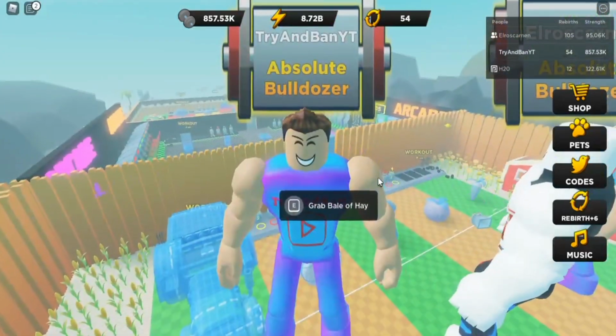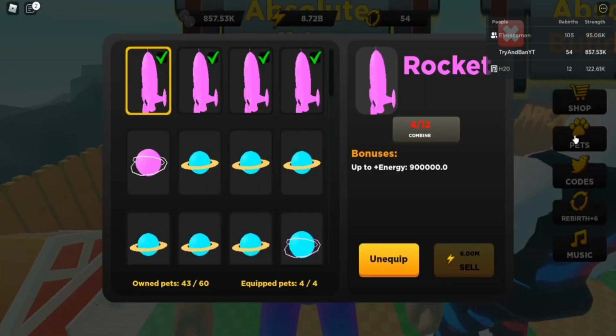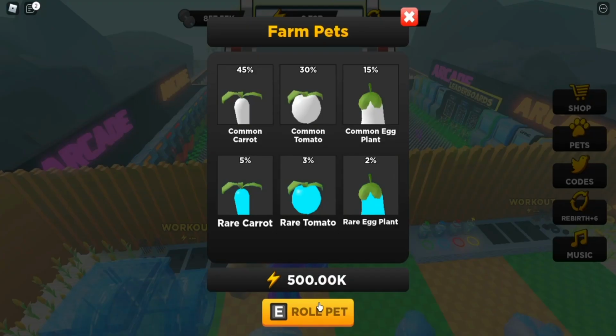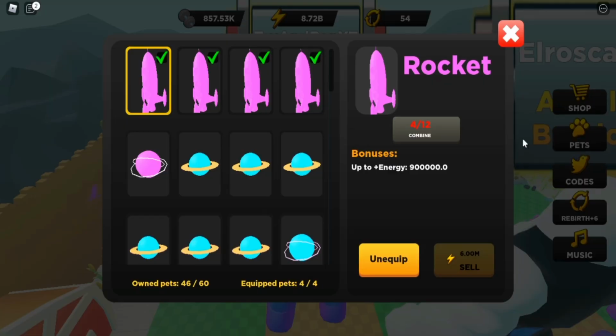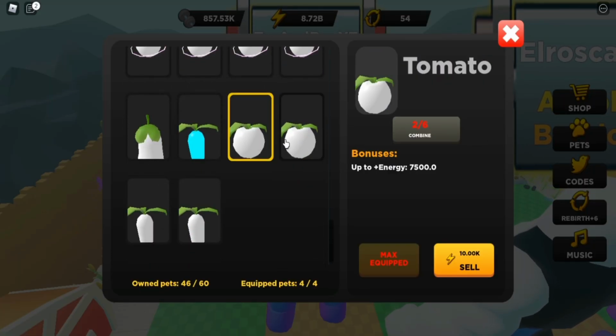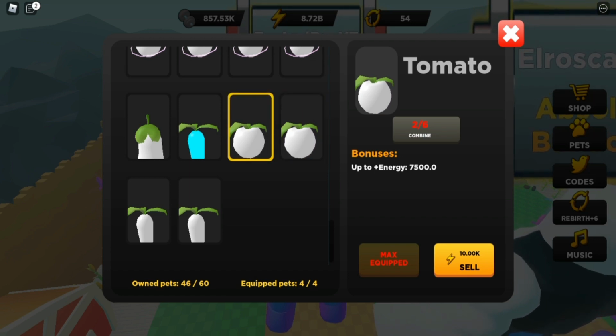Okay guys, so I'm going to be rebirthing in a second here, but before I do that, we're actually going to want to be using this new rebirthing method. So all you want to do is get pets from an area that you're able to have it from. As you can see, just for an example here, I have some farm pets. So these pets will stay with me once I rebirth. So let's test that out now.